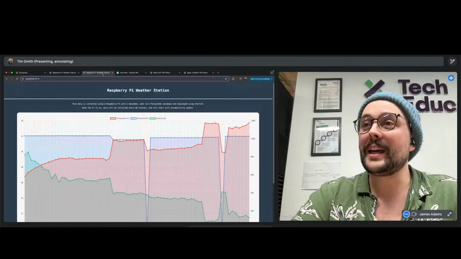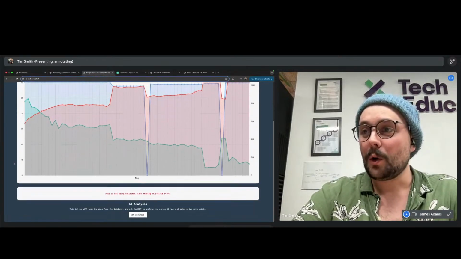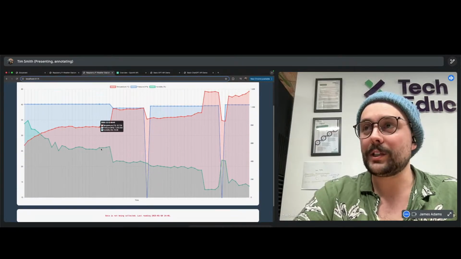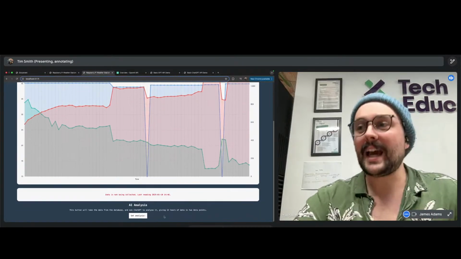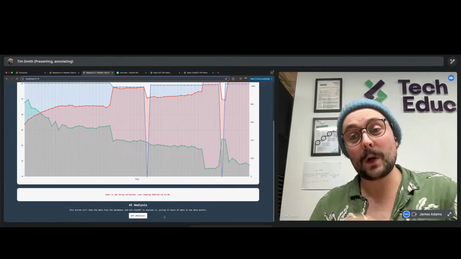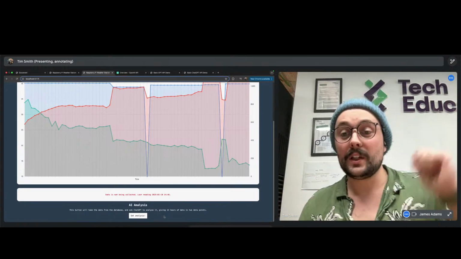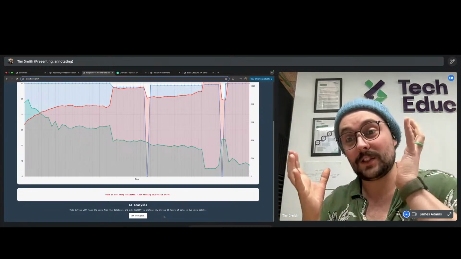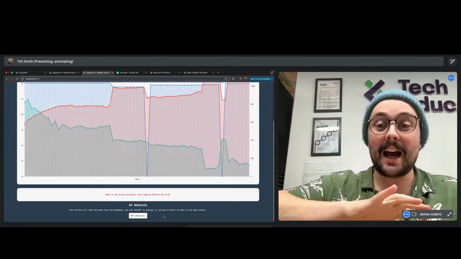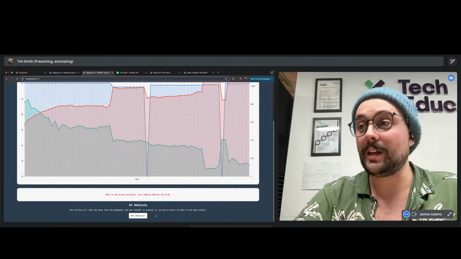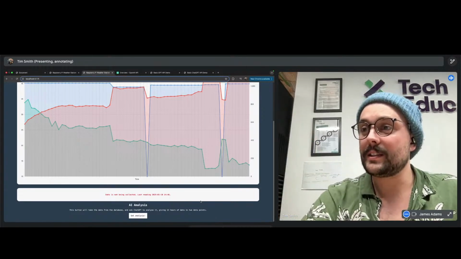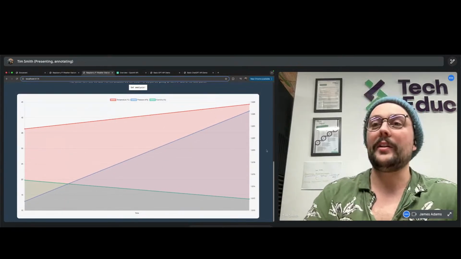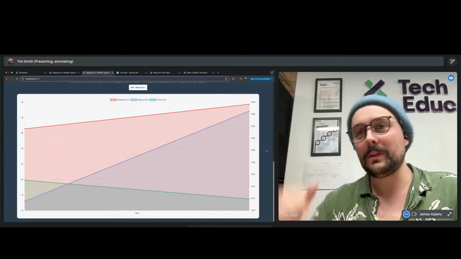So what I've put together here is a really basic example where when you click this button, the button is going to take all this information and it's going to say, hey, can I please have the next 12 hours of data as 2 data points? So right now and then in 12 hours, I want to see what ChatGPT analyzes is going to happen to these 3 metrics. So let's get the analysis. And so here we have another chart, and it's saying, okay, the temperature and the pressure will go up and the humidity will go down.